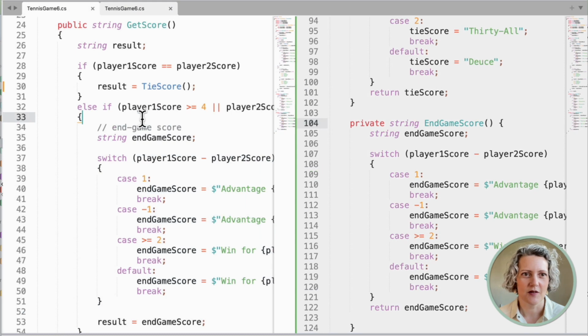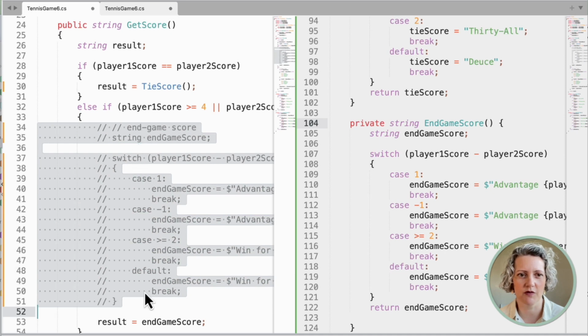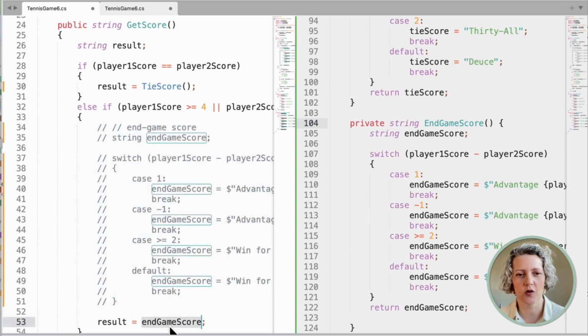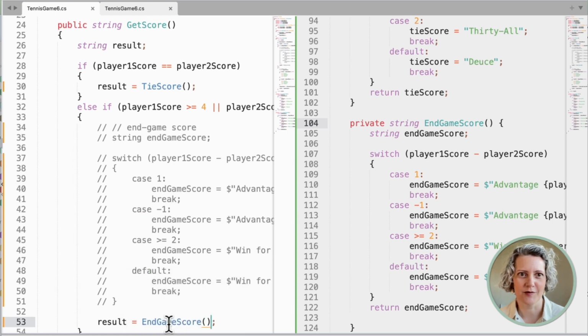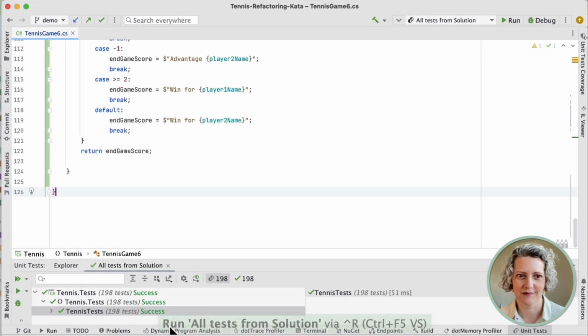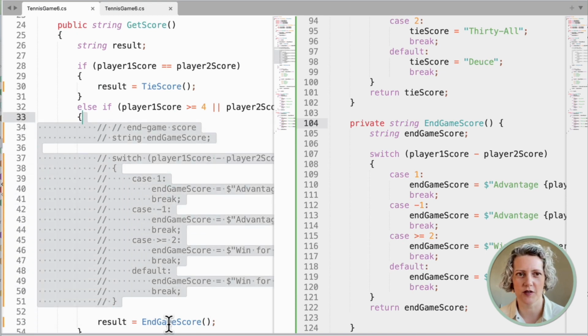Save, run the test or the compiler. Looks good. So now I can comment out the section of code that I think I'm going to replace, keeping it there just in case I want to refer to it. And then I can call my new function. Save, run the tests. Great, so that looks successful and I don't need this code here still to refer to.